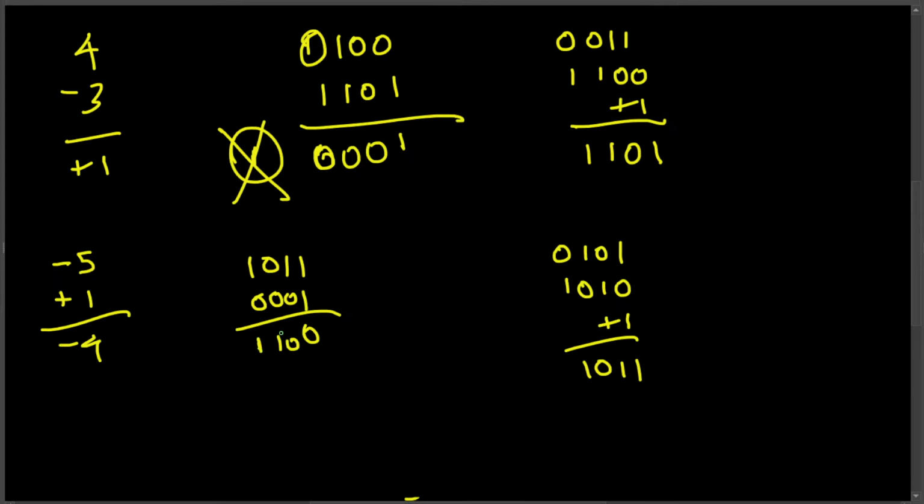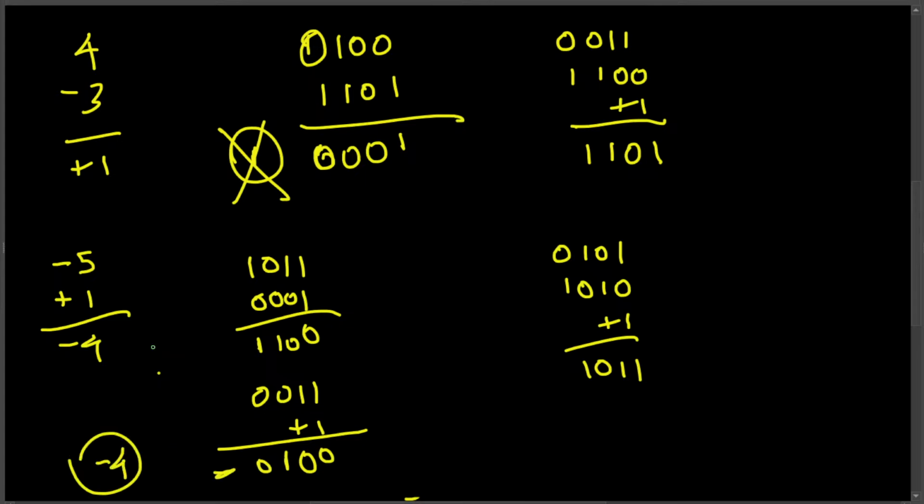Since we have 1 here and no overflow, it means this is a negative number. So I have to do the 2's complement to find the real answer. So this 0, 0, 1, 1, and then plus 1 to this. This is going to give us 1 plus 1, that is 0 and a carry 1. 1 plus 1, 0 and a carry 1. And we have 1 right here, that's 0, and that's a -4. And that's how we can add binary values with negative numbers.